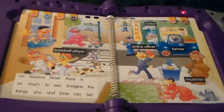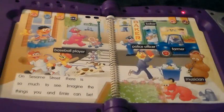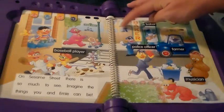Let's listen. Touch a Sesame Street friend to hear a song. Oh, a baker is a person in your neighborhood. A person that you meet each day. A baseball player is a person in your neighborhood. A person that you meet.